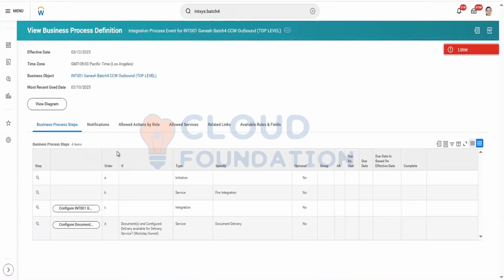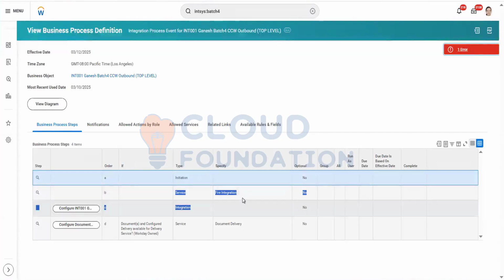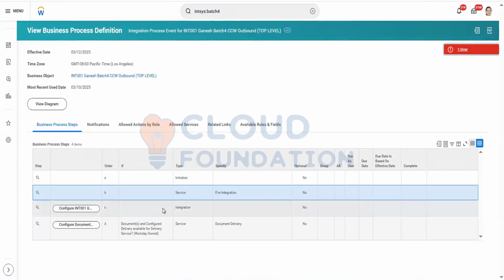This is a conceptual thing, but it's not that conceptual. It's a very simple thing. So you understand it in this way. Here, what is happening? This is a delivery. This is outbound. In outbound, first of all, initiation is happening. Then your CCW integration is processing. It is generating your XML data. That XML data is transformed in the next step, that is the integration step. And the final file generated is getting delivered via this final step. This is what is happening during outbound.